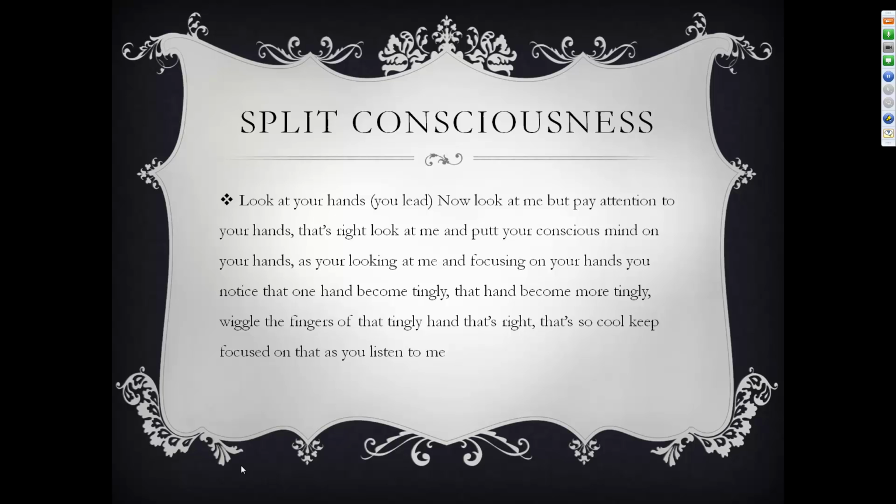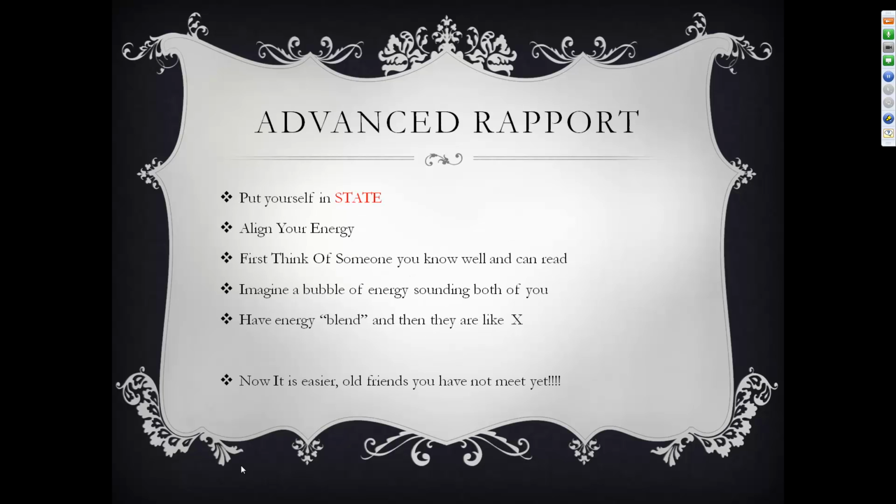Well, you know, if we were in a live situation where I had you in front of me, it would work on the phone. But what happens is you're paying attention to two different things. It causes you to go into a light trance state. You cannot not do it, right? So that's split consciousness. And what you're really doing when you're setting up a covert NLP technique is one of the easiest ways is to set up a split consciousness. And a lot of the NLP techniques in their basic structure cause split consciousness.